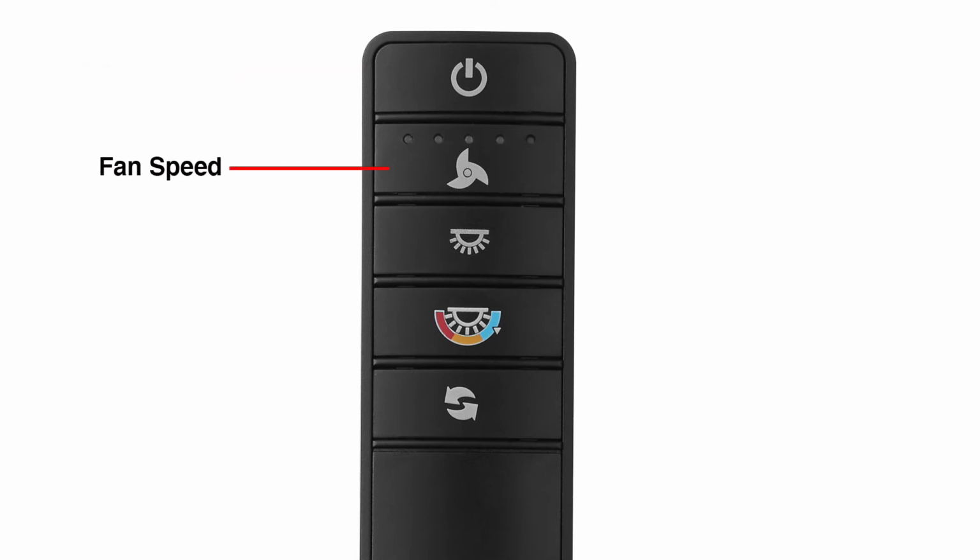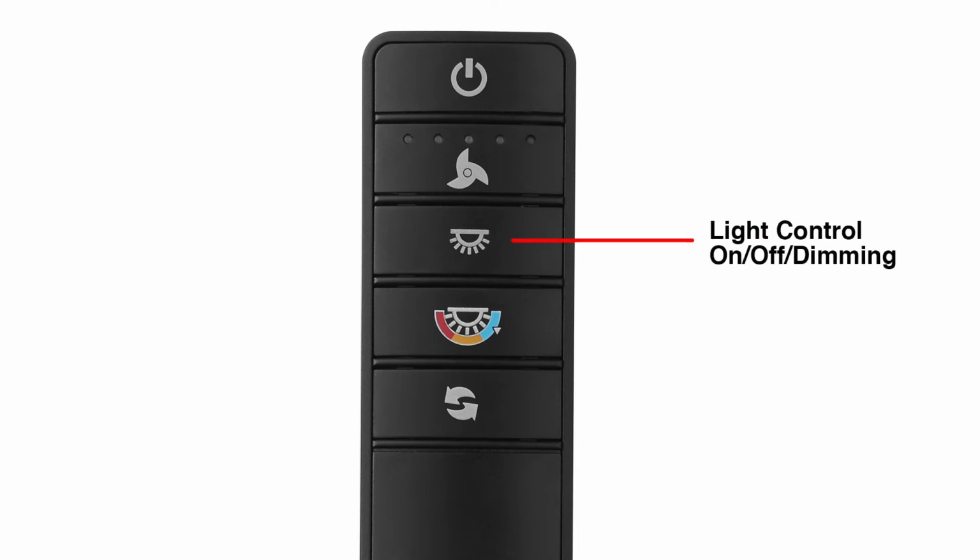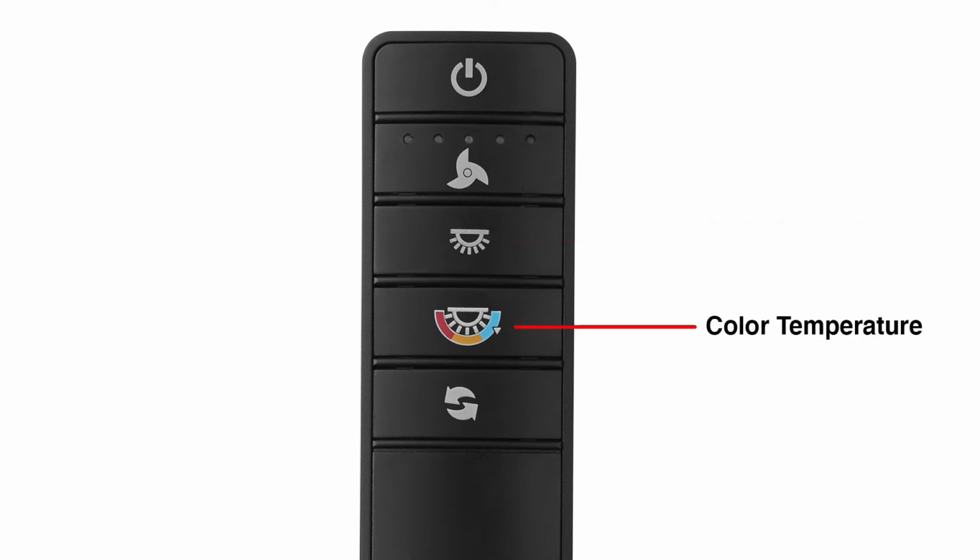Press the fan speed button to cycle through the fan's 5 speeds, starting with high all the way to low. Press and release the light button to turn the light on or off. Press and hold the light button to cycle through the light's brightness settings. The light will cycle from bright to dim back to bright. Release the button when the desired level of brightness is achieved. Press and release the color temperature button to cycle through the light's 6 color temperature settings, ranging from 2700K warm white to 6500K daylight deluxe.